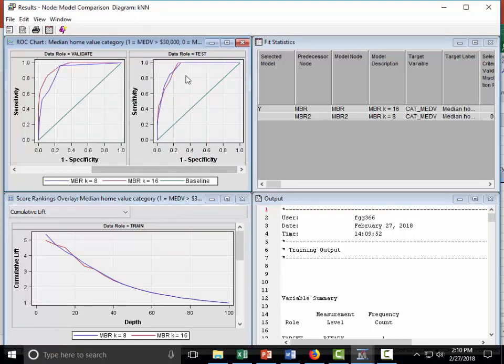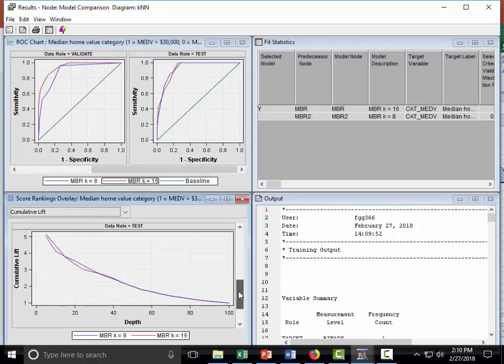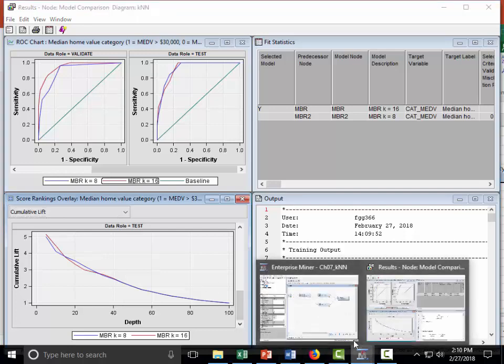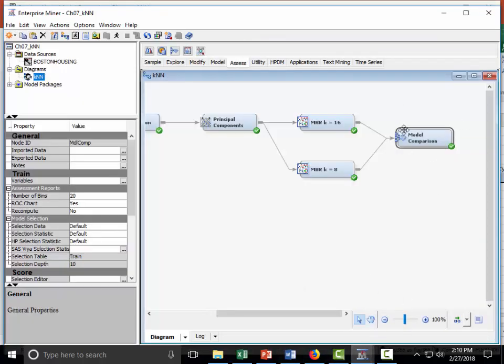So that is your test. If you scroll down, you get train, validate, and then test. So you have to add that model comparison node to be able to generate those.